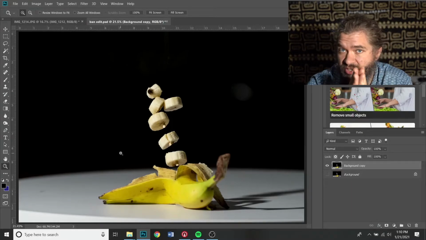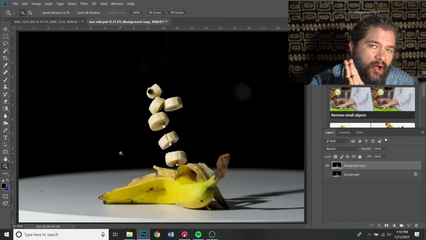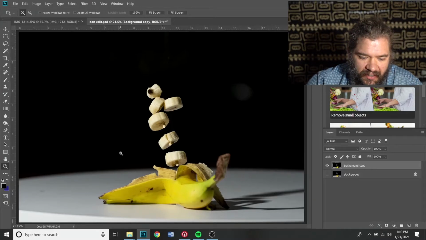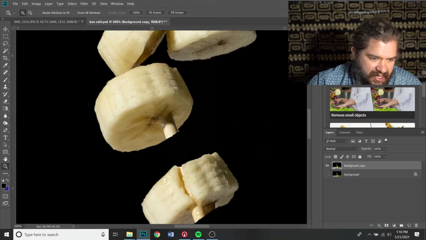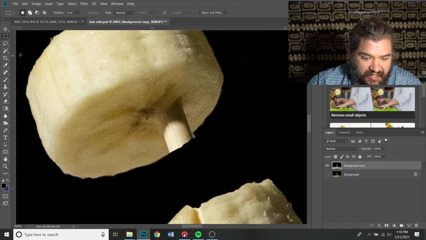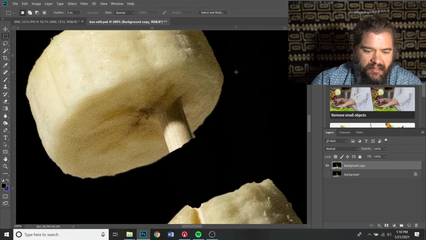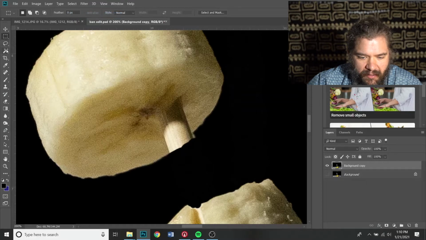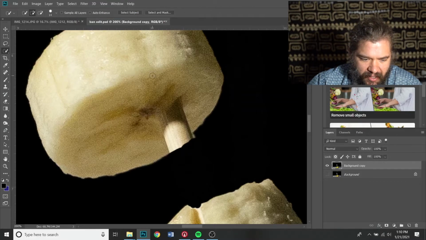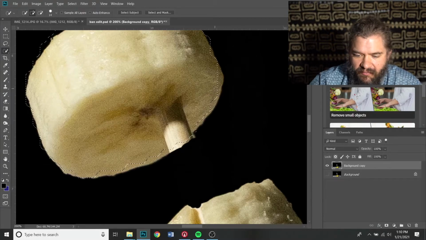So I just showed you the healing brush tool. I'm going to show you one that's a little bit harder to use, okay? This one, we're actually going to build the missing banana. So I'm going to grab this right here. This is the, what's it called? The selection tool. I'm going to select some banana. Actually, let's do this here. Select, deselect. I'm going to use the quick select tool. Okay, there's banana selecting. There we go. Got my banana. Control C, Control V. I have a banana piece.